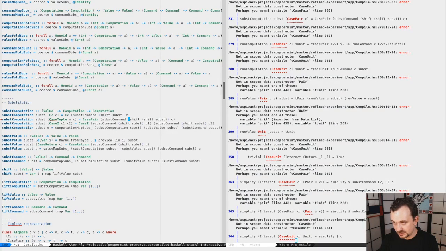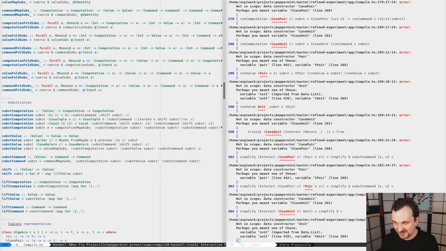So iterate n. That should be a case tuple n. Iterate n shift on subst. And I take the nth element. This is not horrible at all.